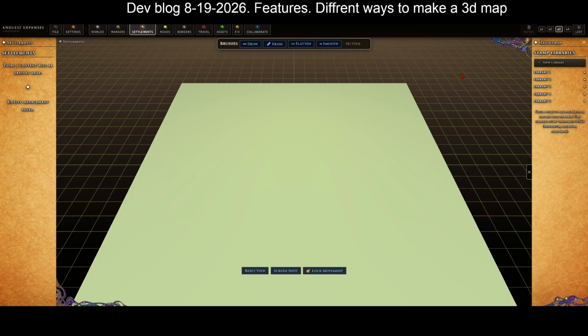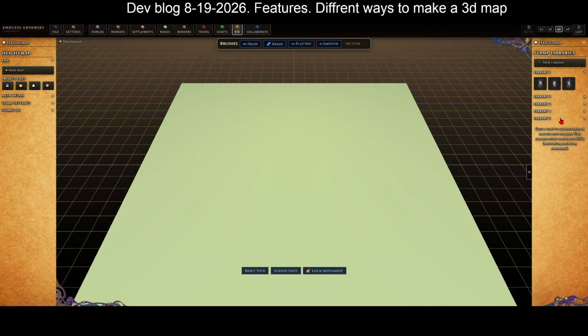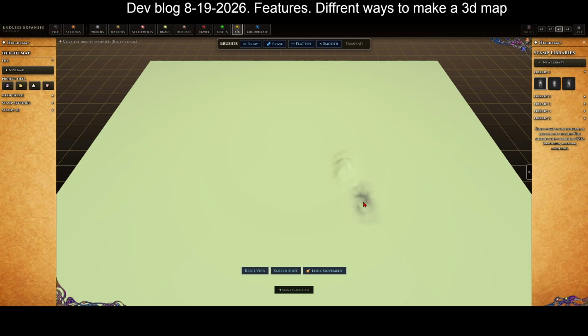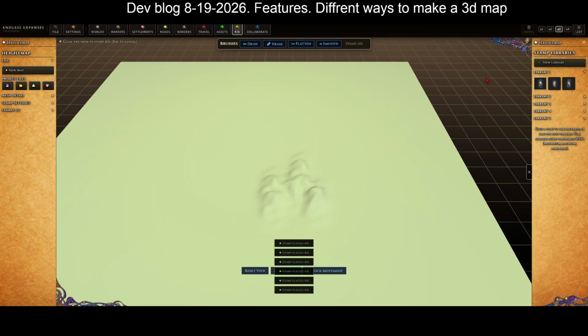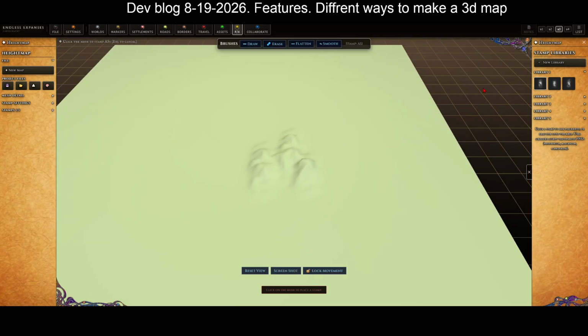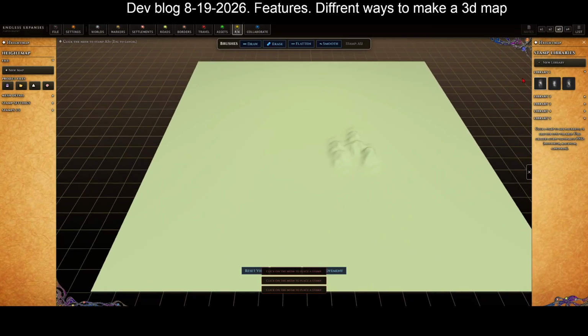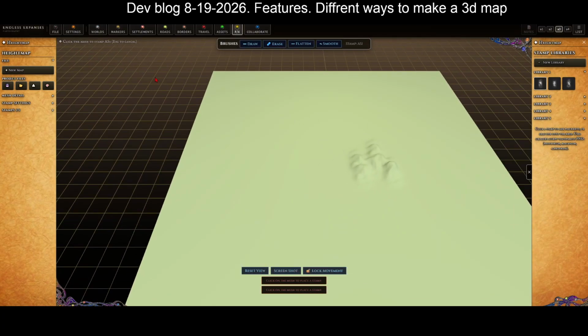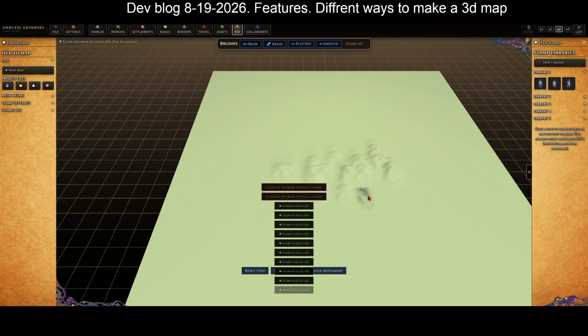All right, option number 3. This one is for those that don't want to deal with certain things. Let's find it. Stamp. Okay, so this guy pretty much allows you to draw in real time, let's move this around. See, I can place mountains in real time. This one's the one that I haven't worked on the most, and it's a little buggy, but we'll get there. But yeah, it lets me draw mountains, lets me rotate the mountains, lets me do the other stuff.